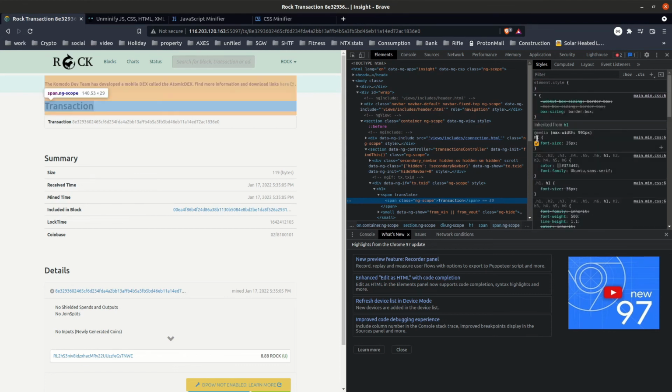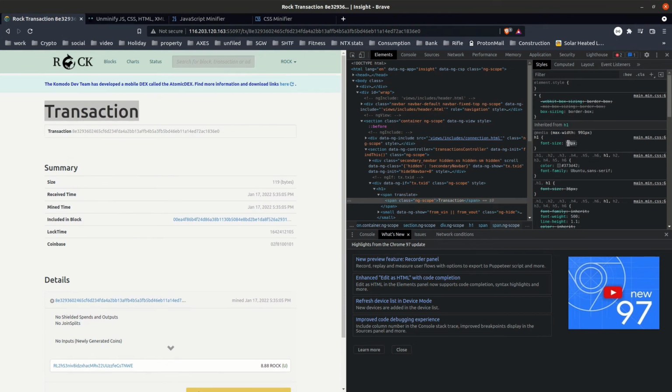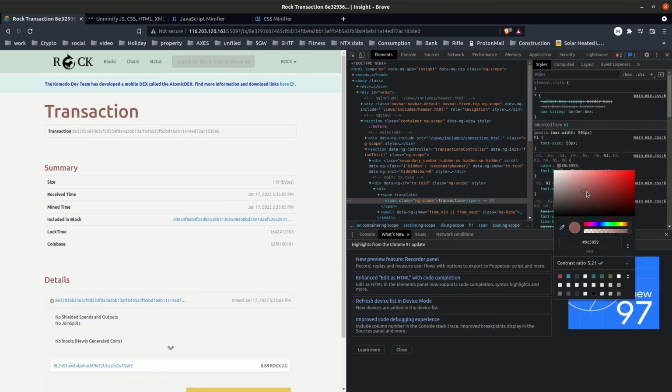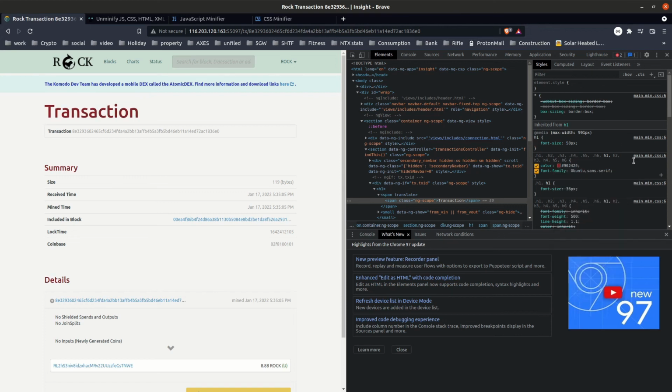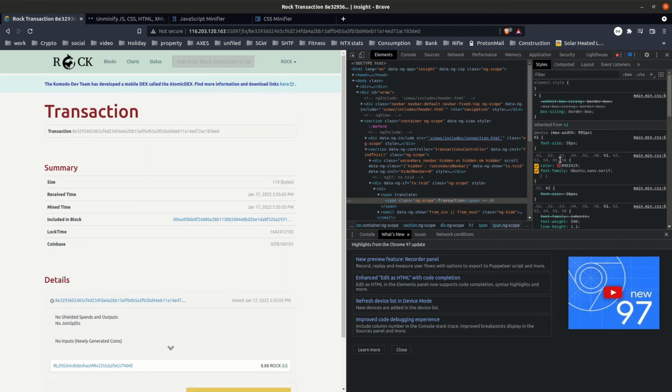So for example here, if I was to change that font size, see what it looks like, or perhaps I want to change the color. Get the hex value down the bottom there, and it tells me that this is defined in that main.min.css file, and it also tells me which selector within that file will need to be edited.